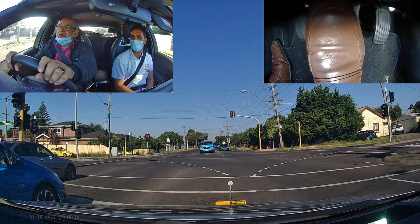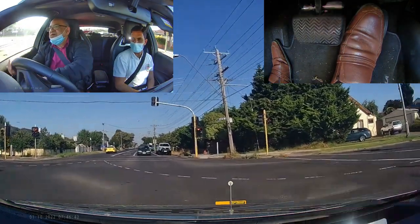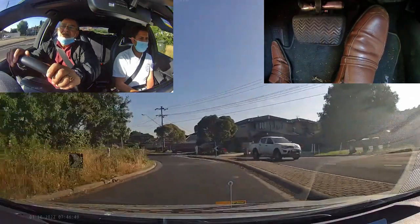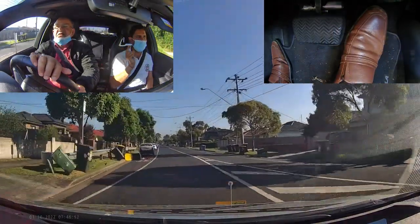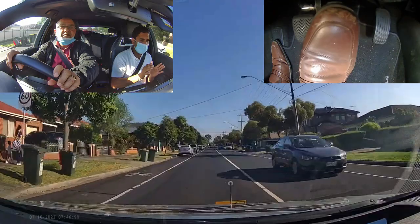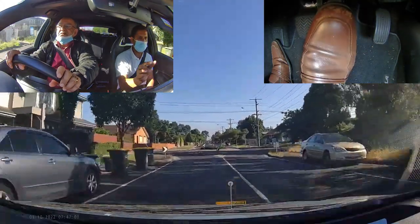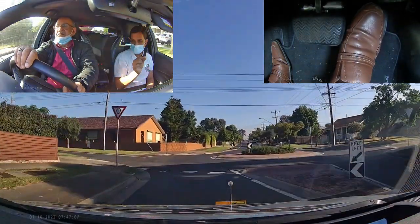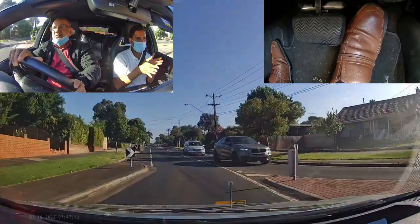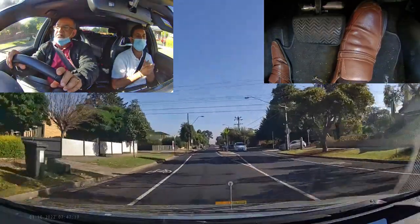Just another side. Not this side. Look, there are two sides. Make sure when you see the two sides, use your common understanding. Always divide: one line is for going straight, and one line is for going back. If you think about it like that, then you will understand the lines. And you can see, this is the line. Even the two vehicles cannot go in this line, so then you will understand there should be another line. Then you will realize this is an intersection. So that is going to be another side, that concrete cement side.